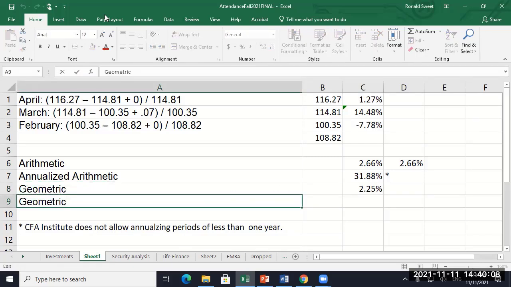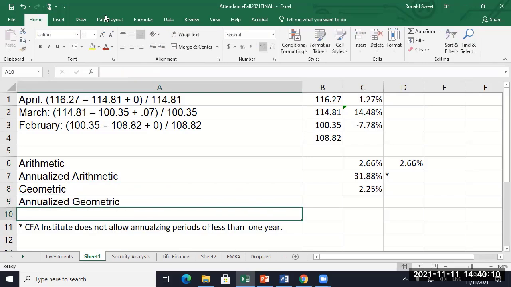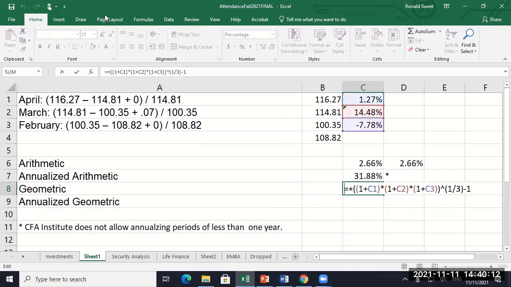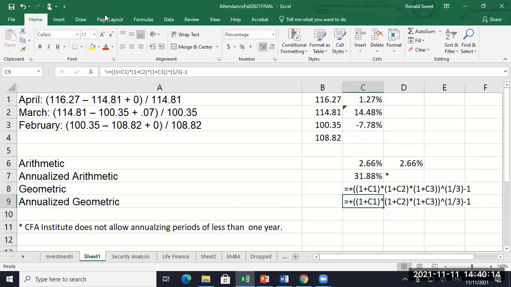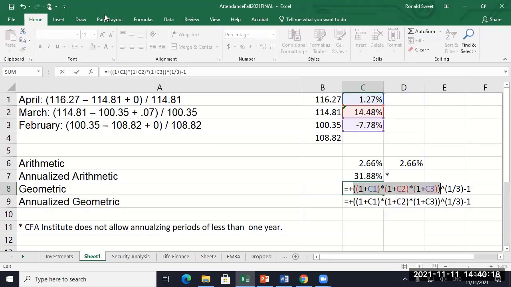And then we can annualize the geometric. So we'll use the exact same formula. What I'd recommend on the exam is that you write this number down so you just have it, and then you can raise it to the 1/3 minus 1, and then you can raise it to the what? How do you do this to annualize it? You don't raise it to the 1/3, you raise it to what? 12. 12/3, because it's monthly, right? If this was weekly, we'd raise it to the 52/3.